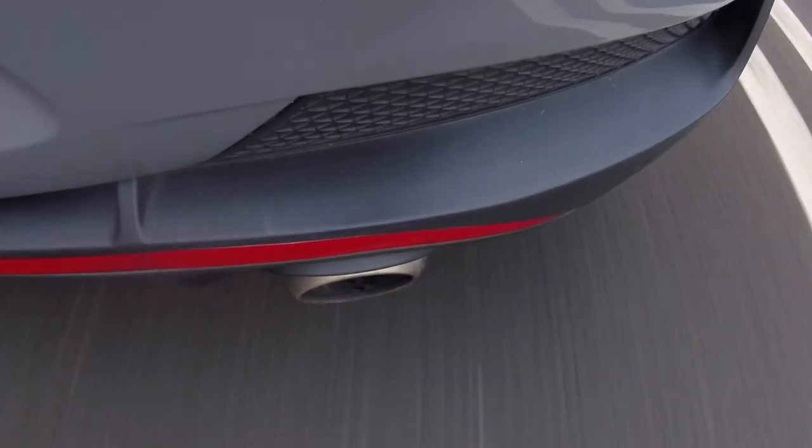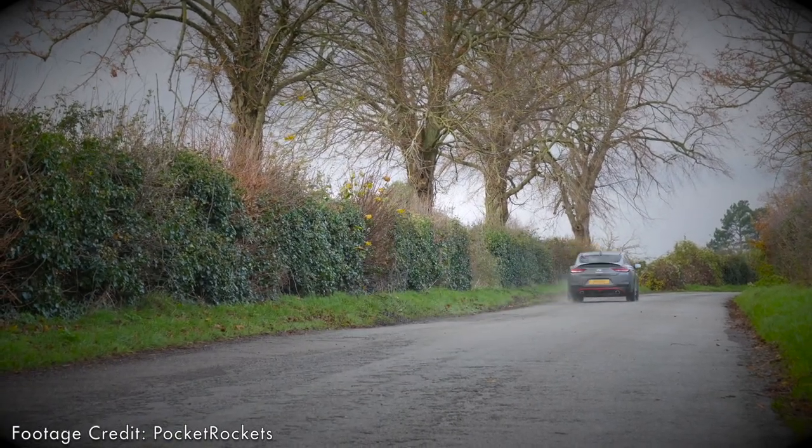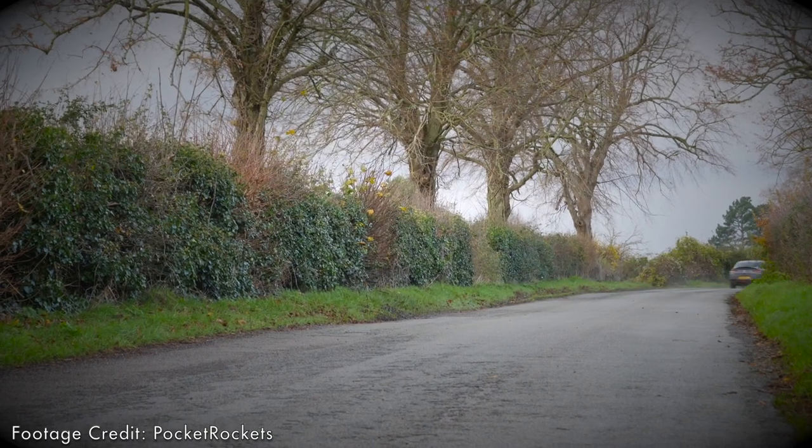Oh, lovely rev match — one that I did myself, I'll add. This car does have rev matching, but if you're someone like me, you'll probably want to turn it off. This car also has launch control, and I would love to demonstrate that, but it's quite cold and the roads are damp and greasy, so I don't really think it's going to be that effective.